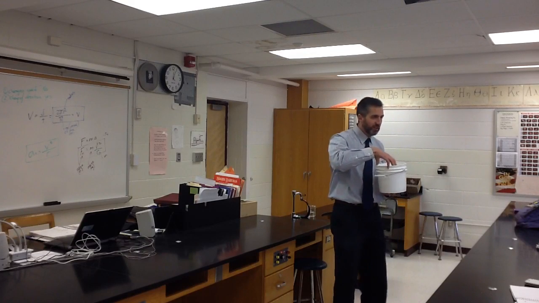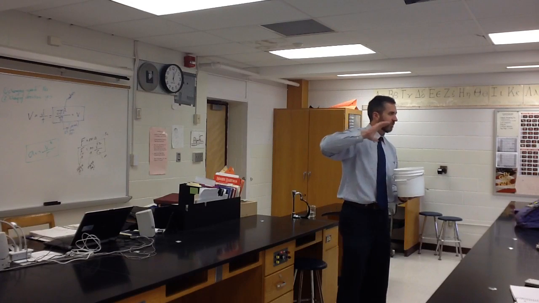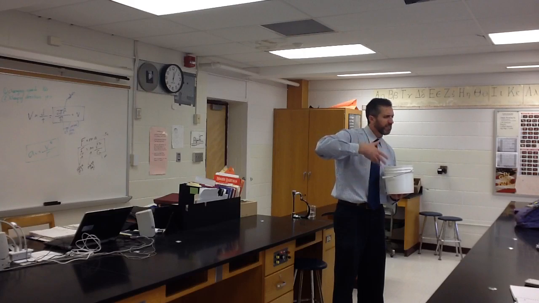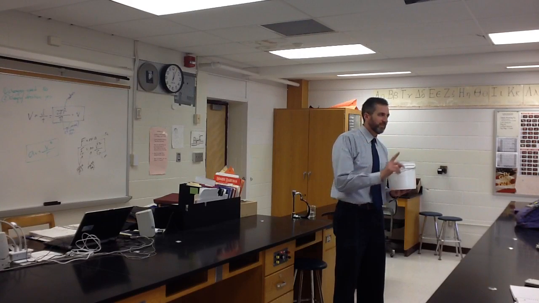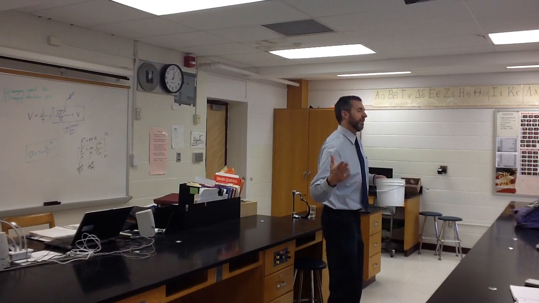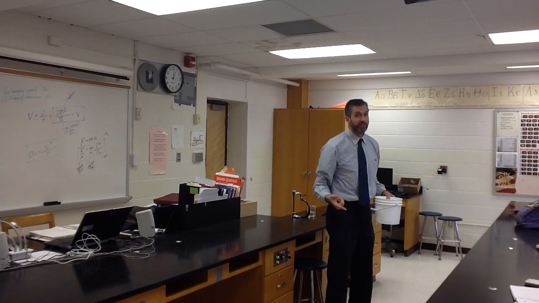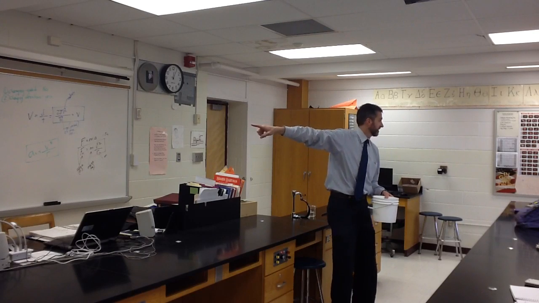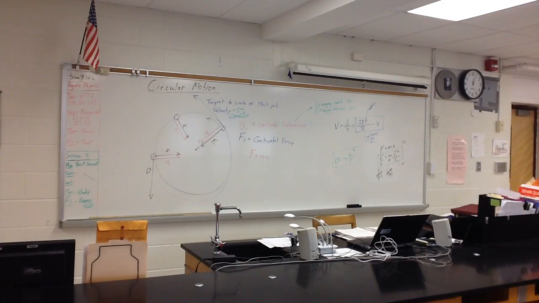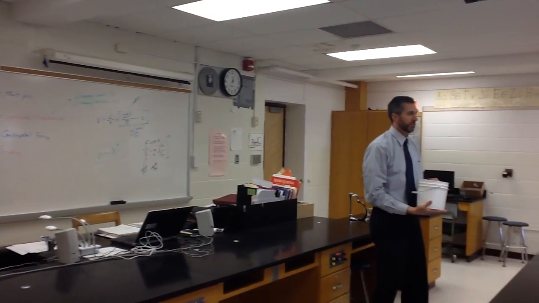Why did the water stay there? To correspond with what we just learned, the centripetal force would be towards the center. That seems like it would pull the water right out. But no. What was providing the centripetal force was the bottom of the bucket. So the bottom of the bucket was pushing in and in. Which way did the water really want to go? The water really wants to go out, or basically tangent. Back to our picture, the water wants to follow the direction of the velocity. Notice the blue arrow? That's the way the water wants to go. But the bucket makes it curve around the corner by providing a centripetal force.